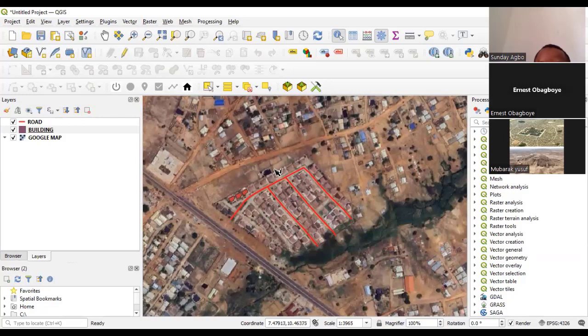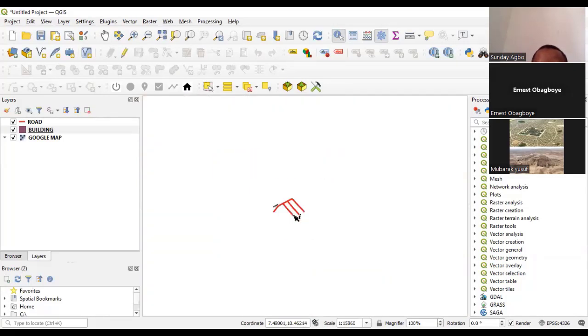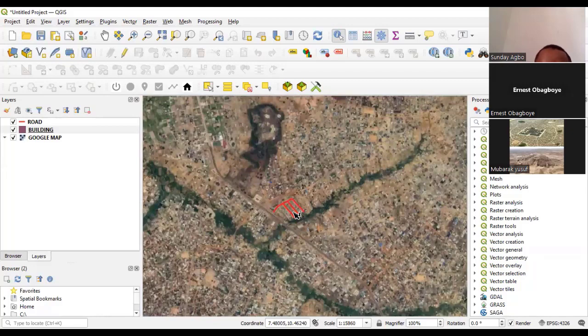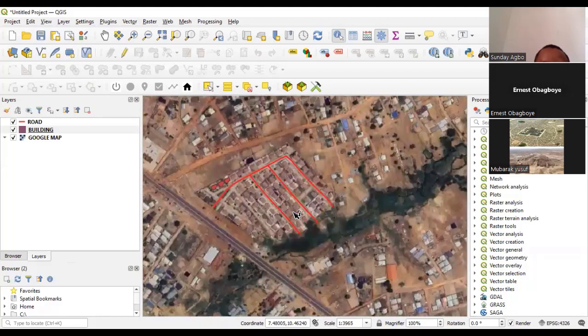In this QGIS environment, it's not something that you say, go to print and then just print it, you understand? Because this is the whole world you are seeing, right? You can zoom this and you see this is the whole world. So it's not something that you say, let me just print. So you need to create your printing extent where you print. Right. So in that place, they call it composer.